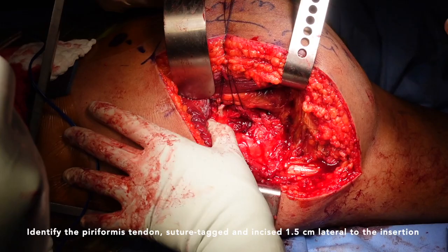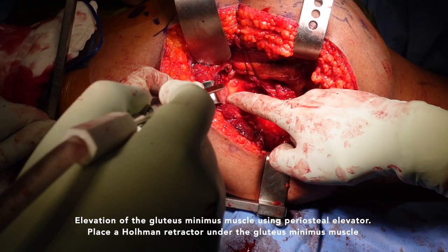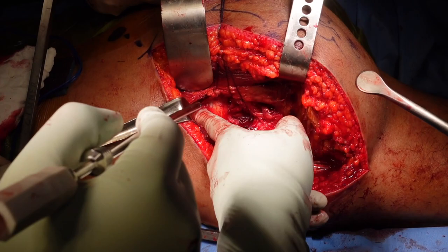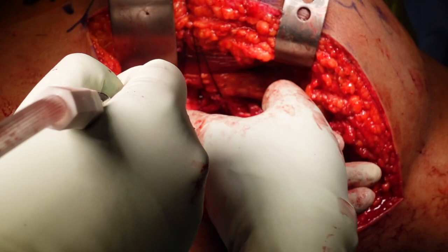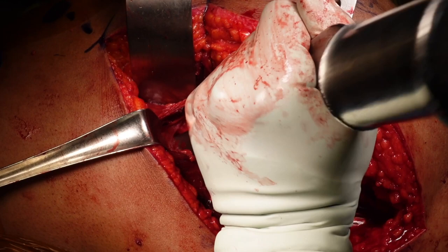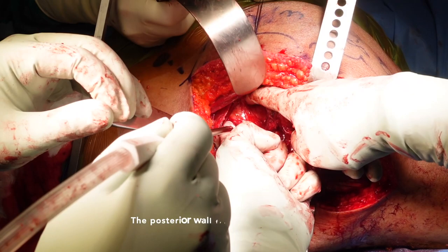Elevate the gluteus minimus muscle using a periosteal elevator. Place a Hohmann retractor under the gluteus minimus muscle. The posterior wall fragment is identified. You can see the exposed femoral head under the fracture.